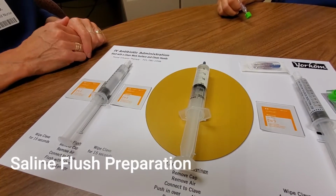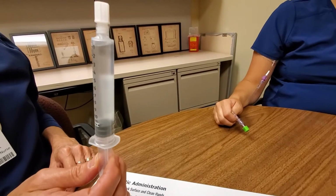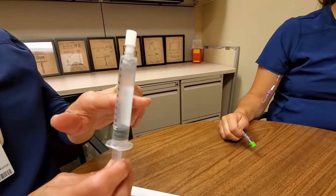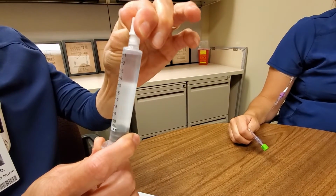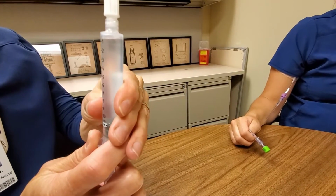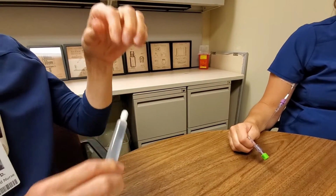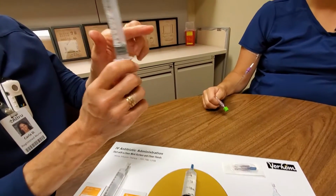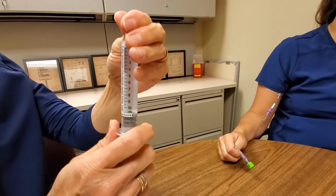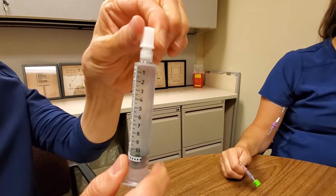Prepare your saline syringes by removing any air. Start by holding the saline syringe with the tip pointing up. Tap on the syringe barrel to move the bubbles to the top of the syringe. Next, loosen the white cap with a half turn and firmly press on the plunger until you see a drop of fluid. Retighten the cap before placing it back down. Do this with both saline syringes. If you touch anything else other than your supplies, you should wash your hands again or use an alcohol-based hand sanitizer.